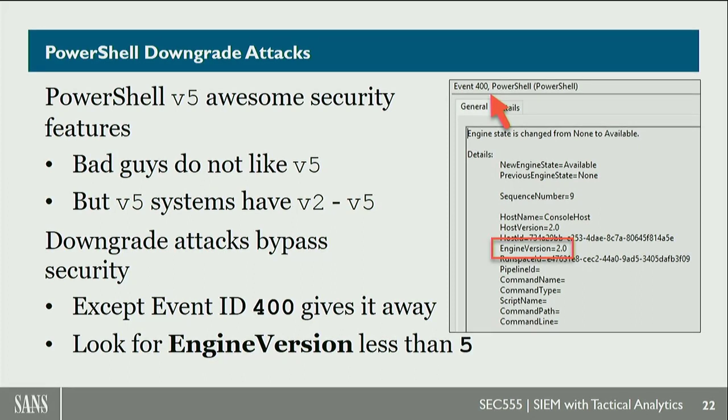We're done. Now, that creates a log in itself. I believe this is event ID 400. It's going to show that the PowerShell version that was run in here is 2.0. Well, if you have 5 installed, you shouldn't be calling the older version of PowerShell, because you have to literally call it. If you call PowerShell.exe and you have 5 installed, you're running 5. You have to literally tell it to run 2. And we can see that with this log. It's very easy to set up an alert for that. So again, go ahead and bypass it, because we'll catch that. Simple event ID 400.